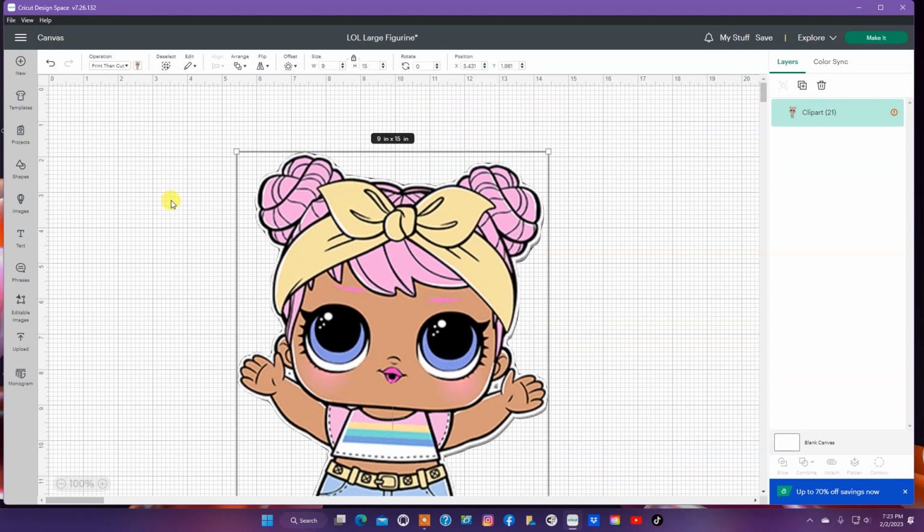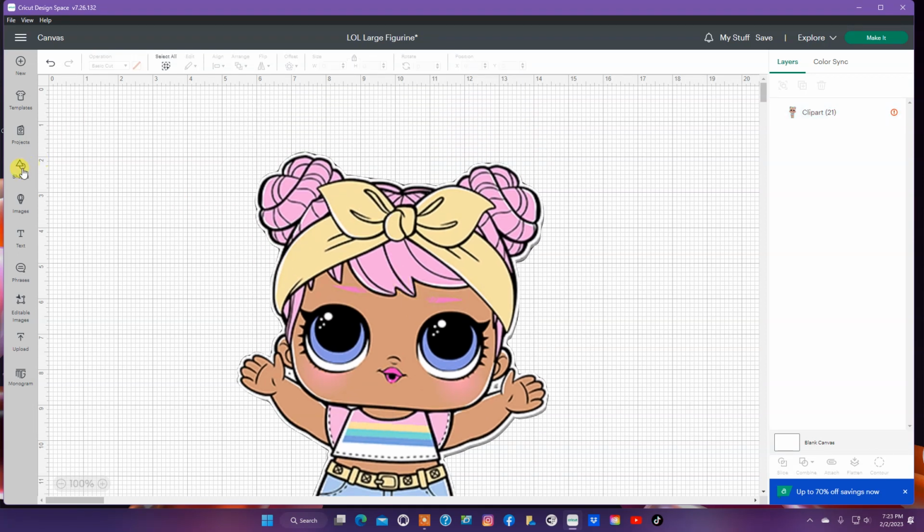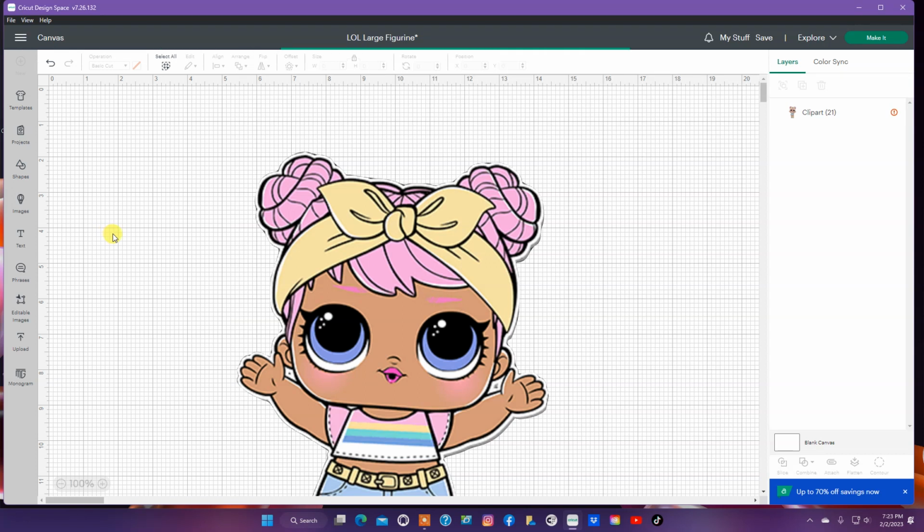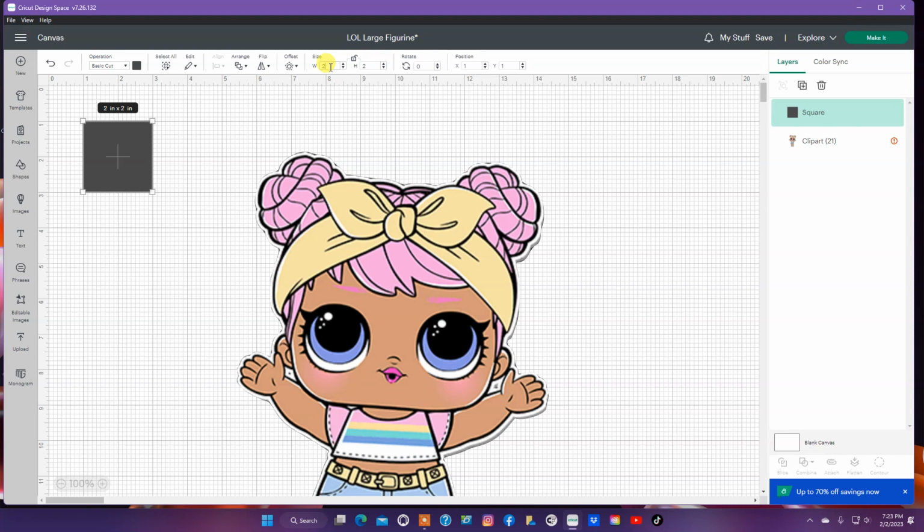So what we're going to do first is go to the shapes and pick the square. And then up here where the lock is, we're going to unlock it and put in our limit for our print and cut for Cricut.